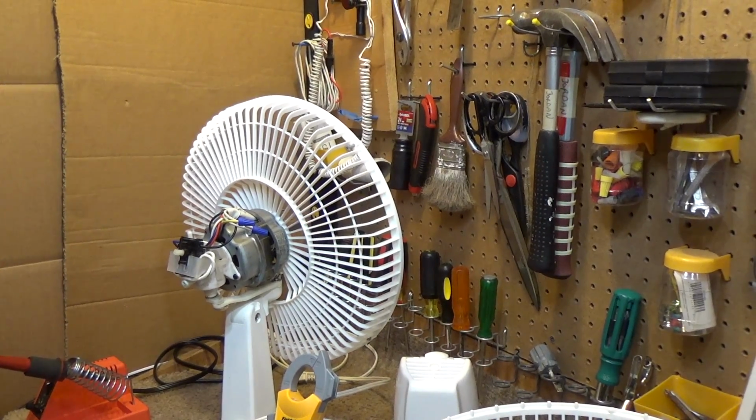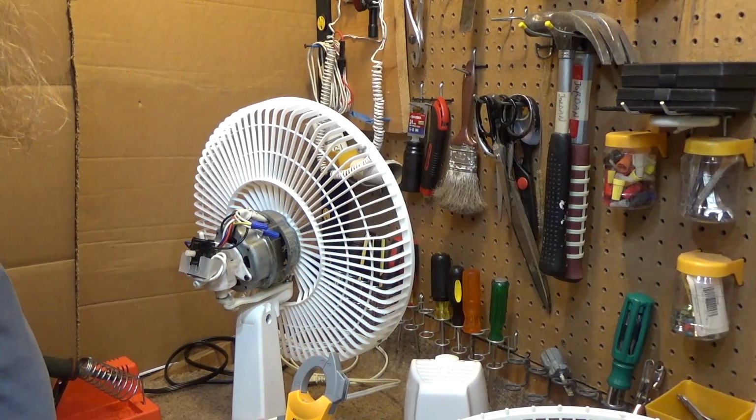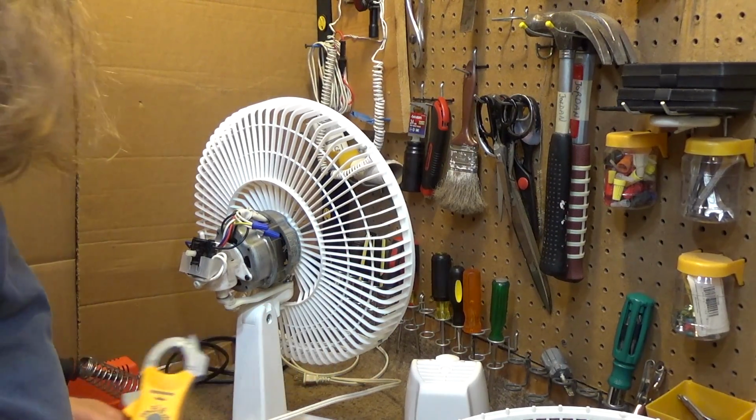I just realized I wasted all that time taking the blade off for nothing, because the blade didn't even have to come off for me to do the front guard. Oh well.